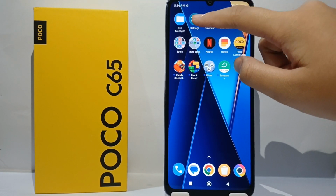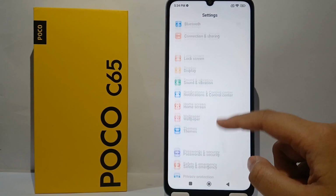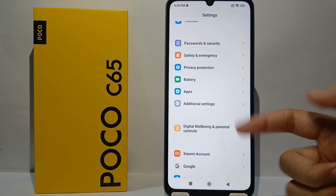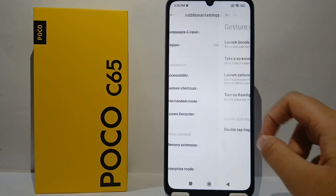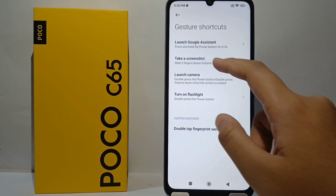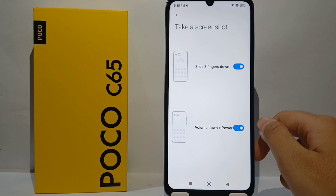Now I'll go to the settings menu first, and then here you can scroll down to the bottom and go to additional settings. And then over there you can click on gesture and shortcut, and then you can go to take a screenshot, guys. And over here you can activate the feature swipe 3 fingers down.